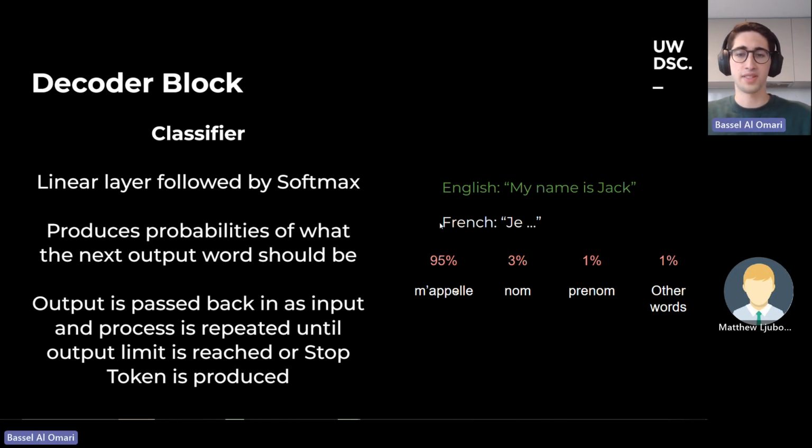And so yeah, what happens in the classifier, we assign all these scores, their probabilities, like I mentioned, by the softmax function, softmax activation. And then we sample from these probabilities in order to determine the next word that we should output. We take this next word that we should output, and then we pass it back in as input to the decoder in order then to process it and determine what word should be output next.